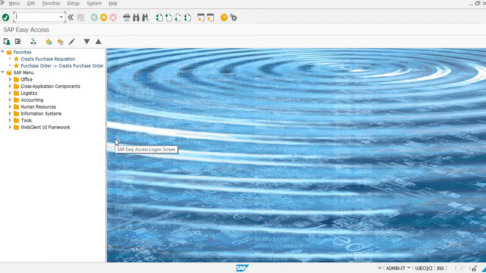Now, since the STO has been created, the supplying plant, which is 1201, will issue the material against the STO. For the goods issue, we'll run the T code MIGO, M-I-G-O.